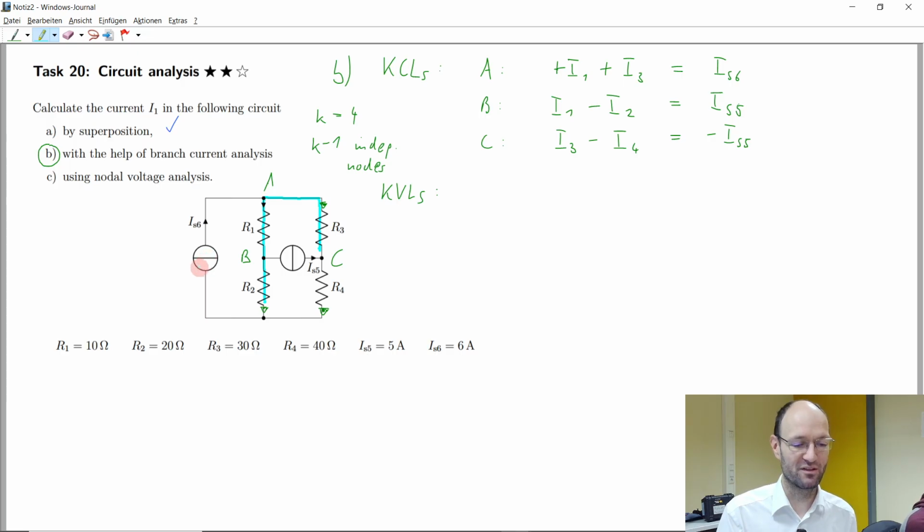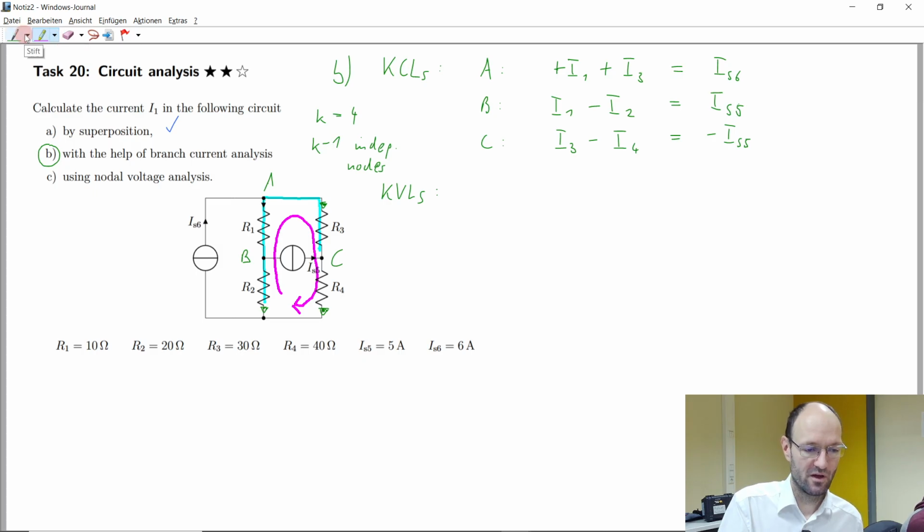We are not interested in the voltage drop because we just want to have this current there. We also don't close it here because we are not interested in this voltage drop. We will only close it this way. And if we just close it this way, we just get 1 Kirchhoff's voltage law for, let's say, this loop here. And this will be our 4th equation that we need to set up a system of 4 equations for our 4 unknown currents.